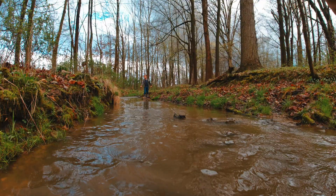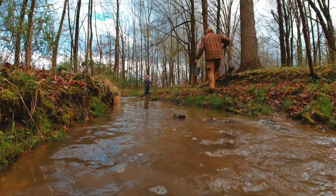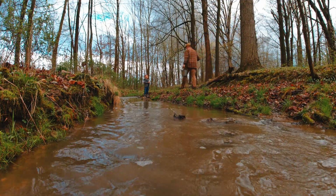Just stuck in this water. It looks like it might have been. Can you test it out with the shovel? Yeah. I cut it with the shovel.